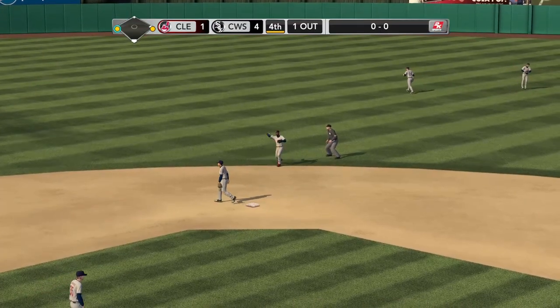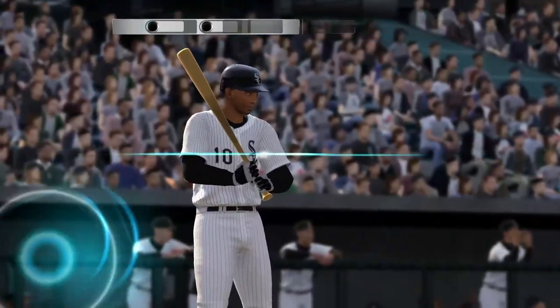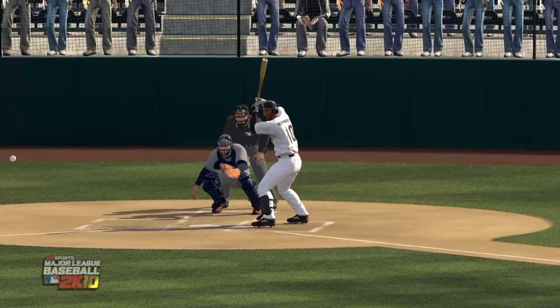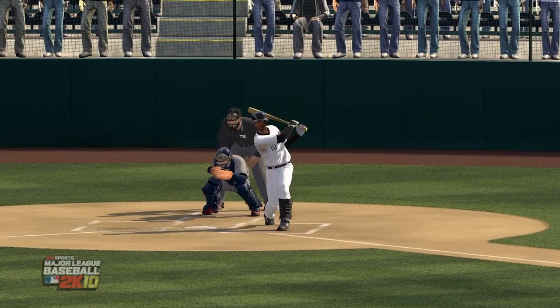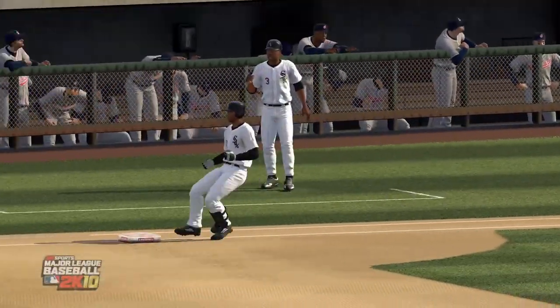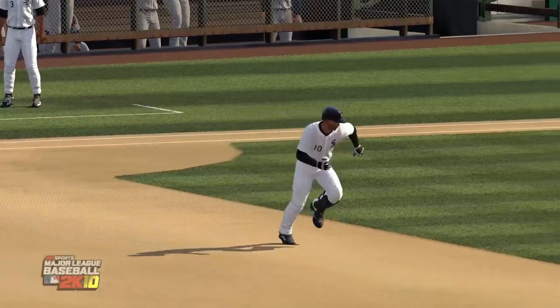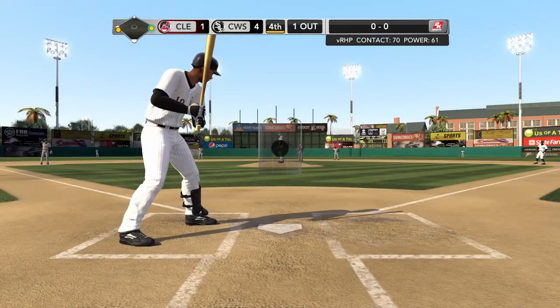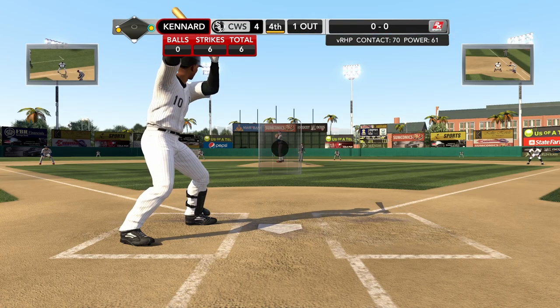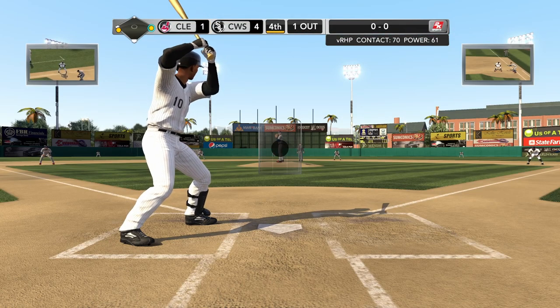That will bring up the big bat in a big moment, Alexei Ramirez. The slider's a little bit easier to hit when that break is coming to you as a hitter as opposed to moving away from you. You just have to make sure you clear your hands. He does a good job right there to get a base hit. Came up with a bases-loaded triple in his last plate appearance. Well, he's already produced 3 runs in this game. He's clearly swinging the hot bat. You know they're going to be very careful with him here.